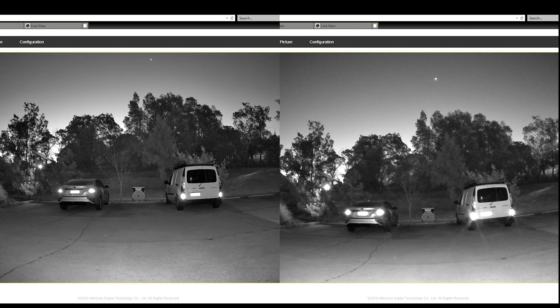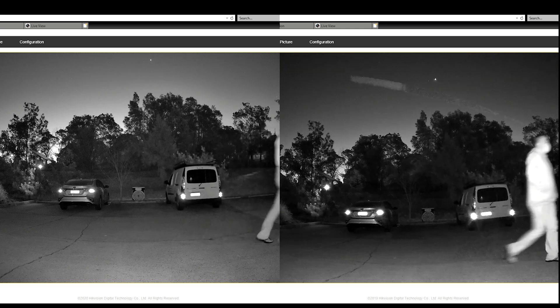We'll do a night walk test. At that distance — probably about 8 to 10 meters away — you won't be able to make out any identifying features. The motion blur is pretty much identical for both of them. Doing a close-up walk test next, you can see the smart eye kick in. Overall, pretty much identical here — you're not really going to make out any more identifying features with the 8 megapixel. It's pretty, pretty close.